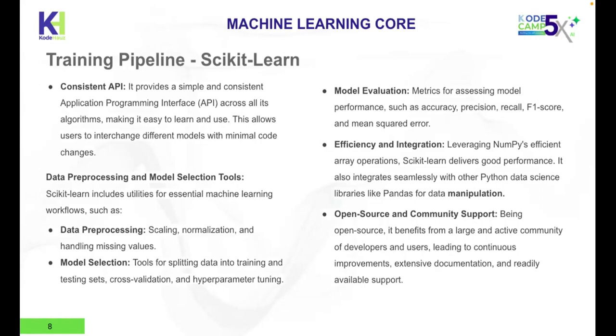We have accuracy, precision, recall, F1 score, which is a combination of the three. And then you have mean square error, root mean square error, R squared, and so many others. It's also very efficient. It's highly integrated, so you can use it with NumPy. It delivers good performance, and it also integrates seamlessly with other Python data science libraries, like pandas that we used for data manipulation and so on. It has a strong open source community. It has support, so you can always ask questions if you have challenges, and it will be easy to get support.